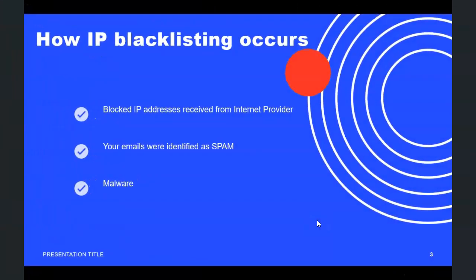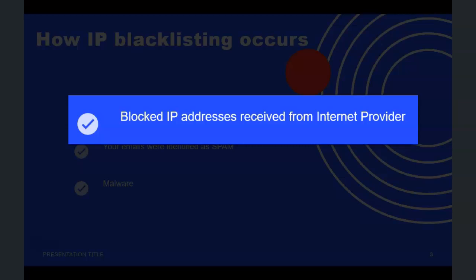Anytime we change internet providers, we're going to be given a new set of IP addresses. Depending on how many we want, it can be a block of 4, 6, 8, or even more. But you're going to have enough outside or public IP addresses to cover the public interface of the devices facing the internet. Now, you would think that the internet provider would check those IP addresses to make sure that they've not been blacklisted, but that's not the case.